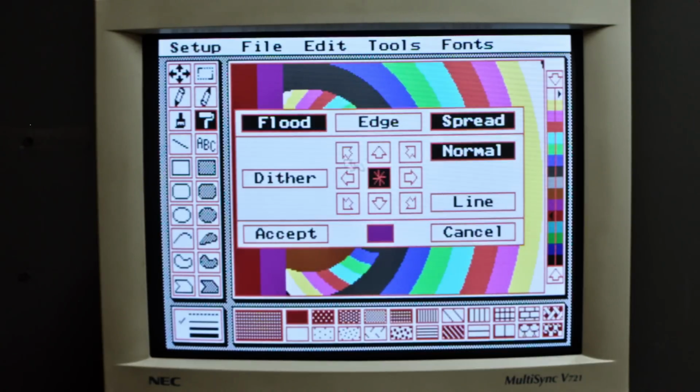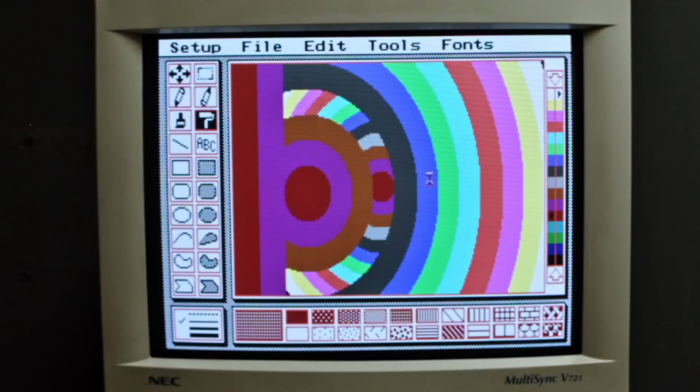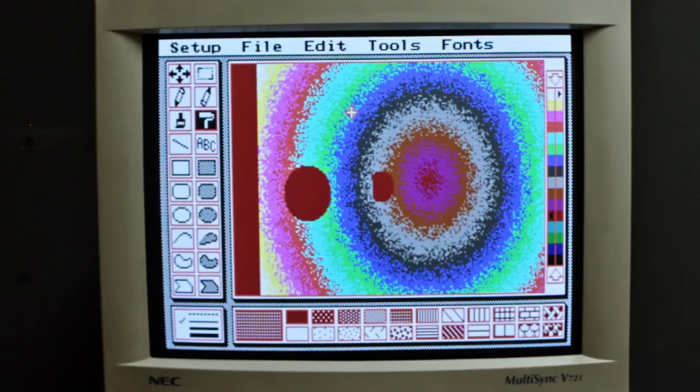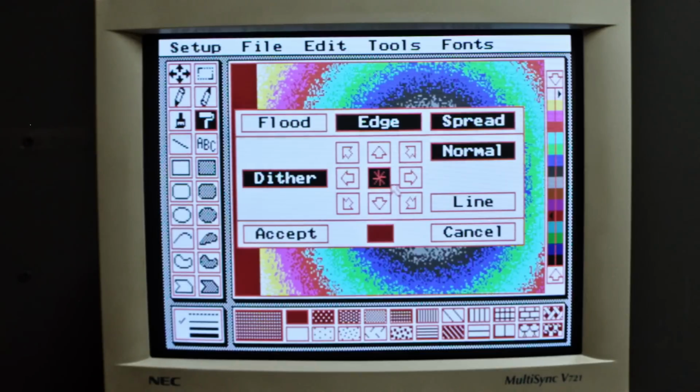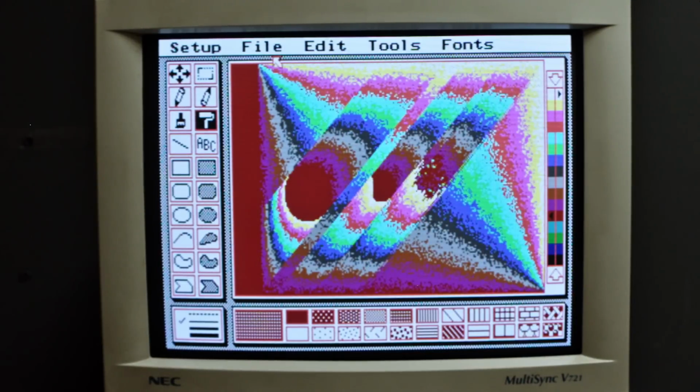And I'll also show the dither option. Here I'll do an edge fill out from the center of the screen. And yeah, so it does a dither pattern in concentric circles. So that's also very nice. And then there's also this line option as well, and I'll just do a diagonal version of this just to show what that looks like. And you can see that it kind of does a weird line pattern that sort of zigzags down the screen, and it's interfered with by what we'd drawn previously. So you can get all sorts of really nice effects this way.